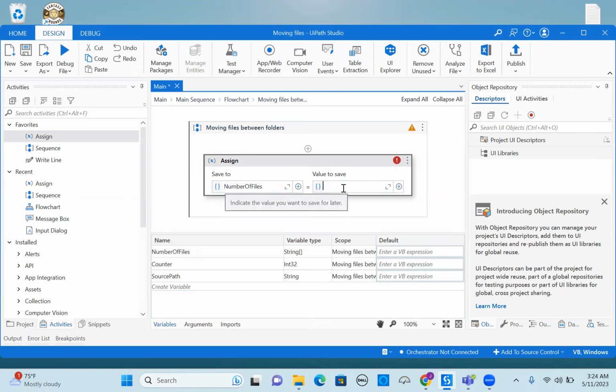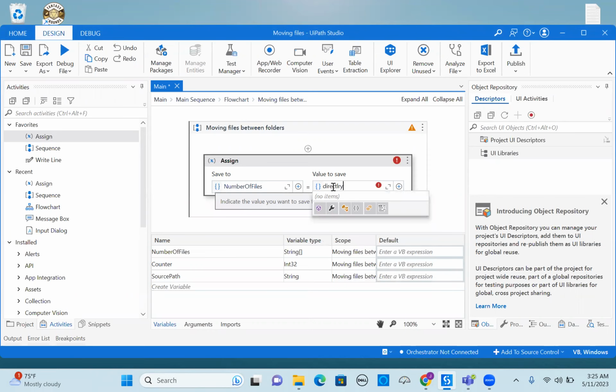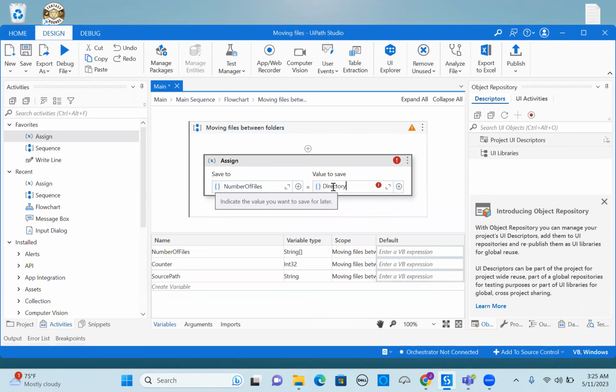And then this one is going to be Directory.GetFiles. And then we're just going to finish it up with source path.